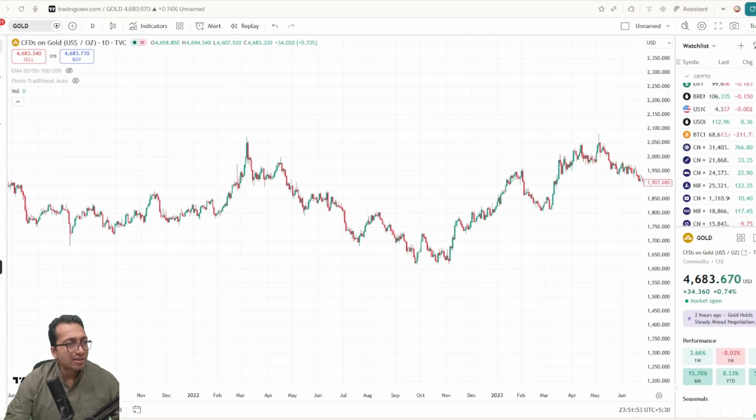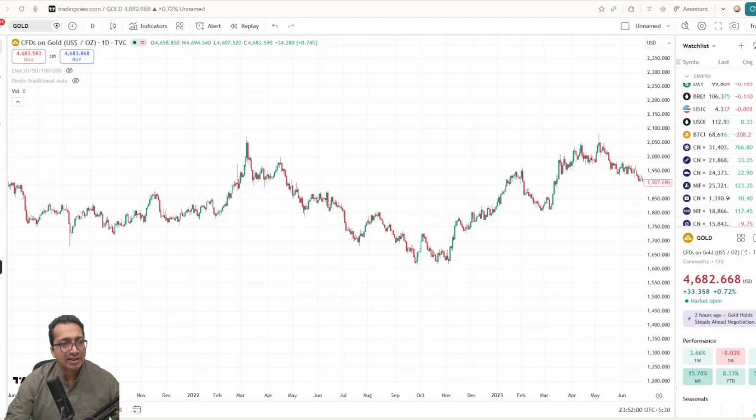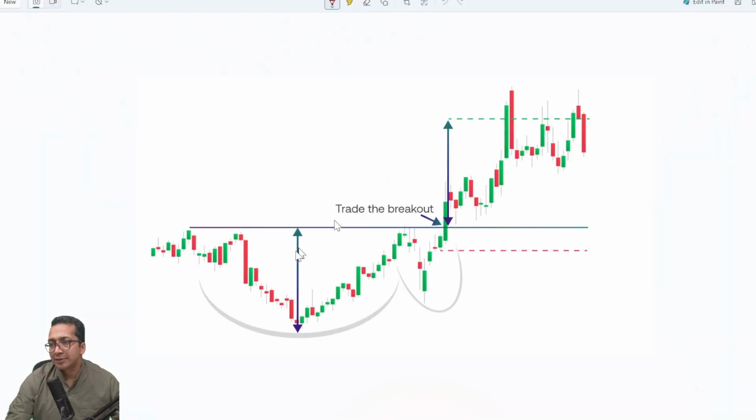Now there is a very important pattern which we should talk about, which is the cup and handle pattern. It keeps on forming in the market on every kind of chart, and it provides a very strong signal towards the bullish end. So how does it happen? This is a cup. First, you can see a bigger trough in the cup.